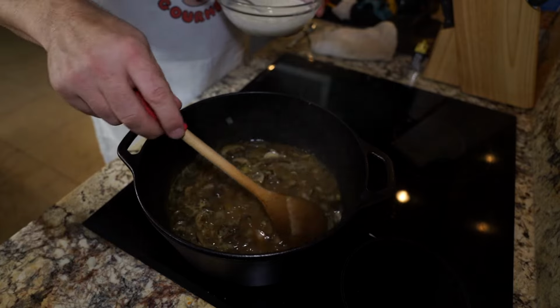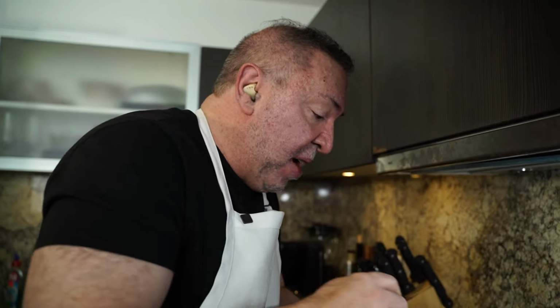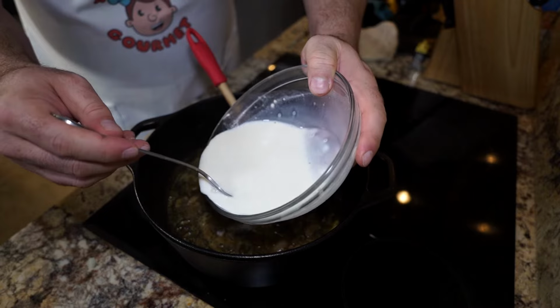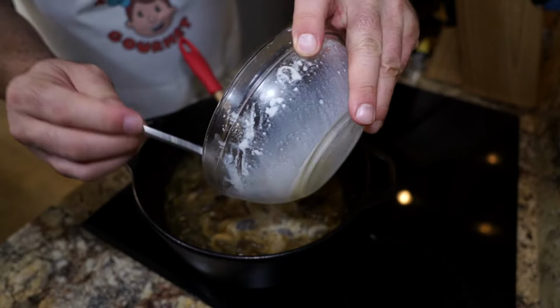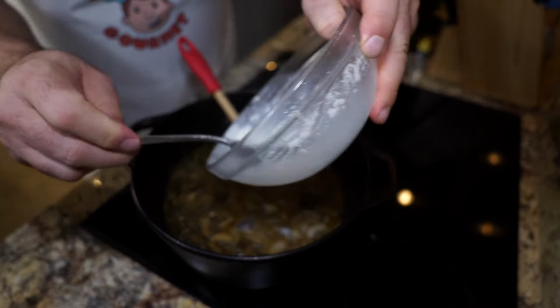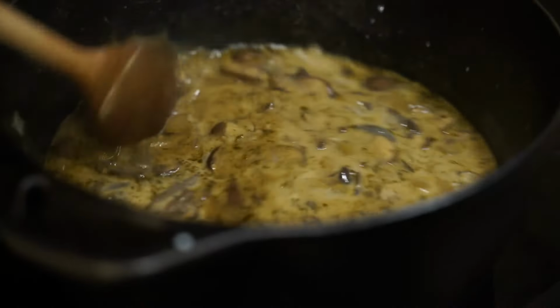Okay, we've reduced, I'm guessing, by about a third. It looks like that to my naked eye. Now I've got my milk flour mixture, which I will be adding. Pan down, pan down. I didn't start it well enough, but good enough. Good, good. I'm going to stir this sucker up.